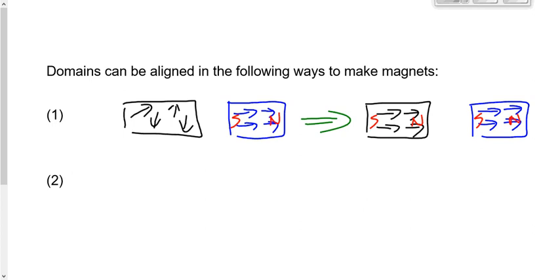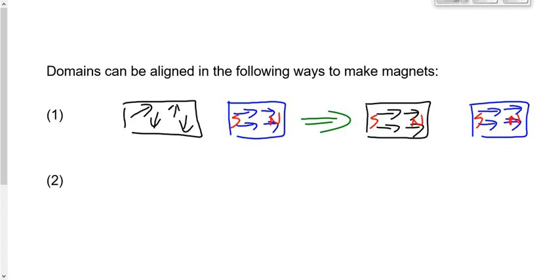Now, it's temporary. It means it's not going to stick around very long. If I take away this blue magnet, then those domains are going to more or less scramble again and point the way that they were pointing before, more or less. Not going to have its magnetic effect for very long. But at least for a short period of time, I've produced a magnet. I've magnetized this non-magnetized ferromagnetic material, this black material here.